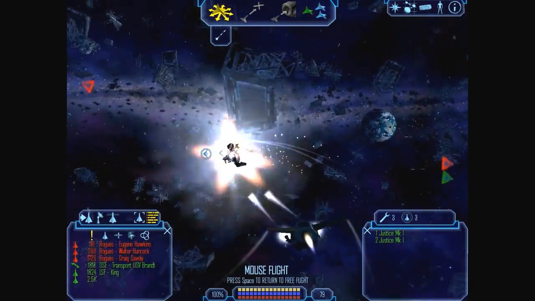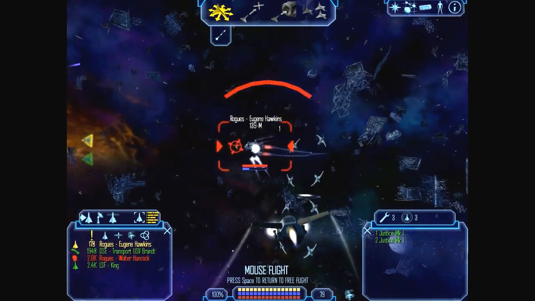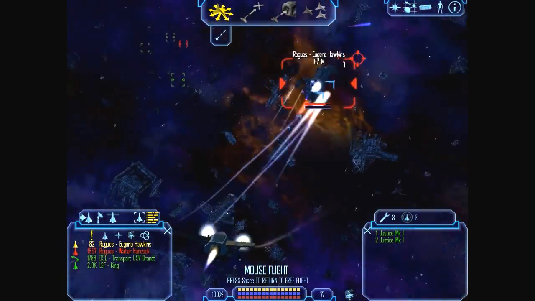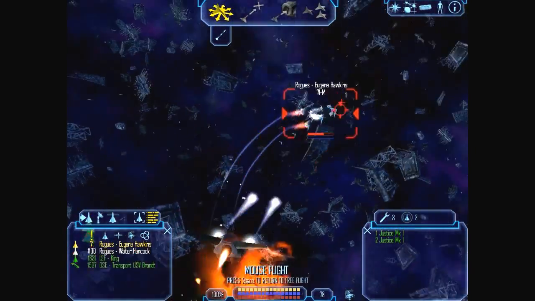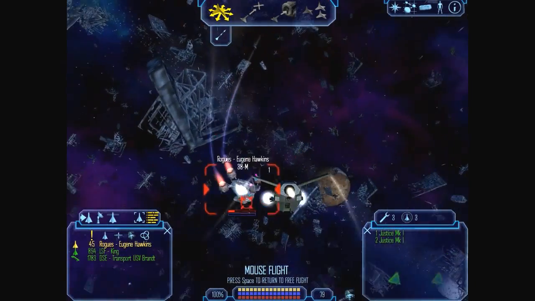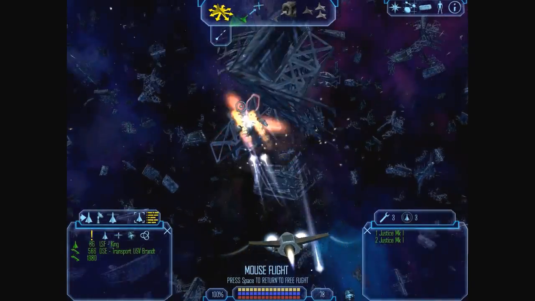So there you go. You aim and fire with the mouse. If you hit the space bar, you toggle the mouse flight on and off. If it's toggled on, then if you move the mouse, your ship will follow where you point the mouse. If it's toggled off, then you can move the mouse around the screen to click on buttons in the user interface here.